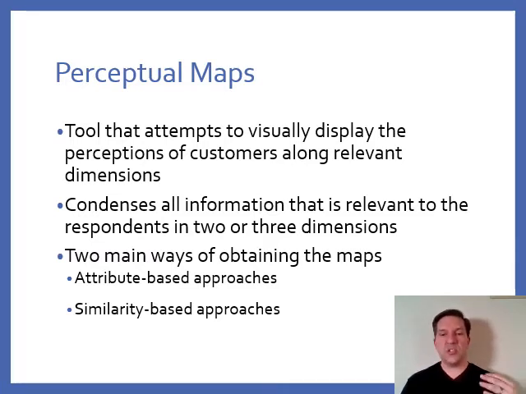The other way to do this is using similarity, where you create a little postcard with each of the brands, and then you give customers the possibility of ordering those brands in terms of how similar or different they are to each other. At the top and the bottom, you'll have the most different brands, and everything in between will be brands that are closer to the one before, but far away from the ones that are farther away. If you do this exercise, and again, you use some math, something called multidimensional scaling, you can actually get a diagram, a map of all those brands in a 2-dimensional space.